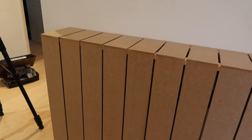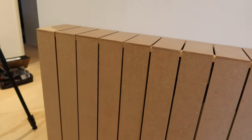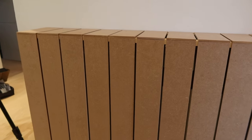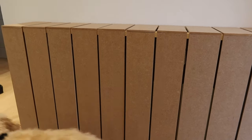Okay, so all of the slats are on. I just attached them with my nail gun. It's looking pretty good so far. Now what I'm going to do is grab my filler and go along and fill in these tiny gaps, let that dry, give it a quick sand, and then we can move on to the fun bit, which is painting it.